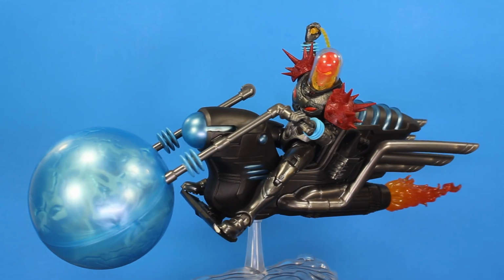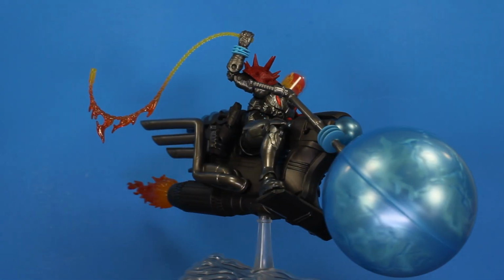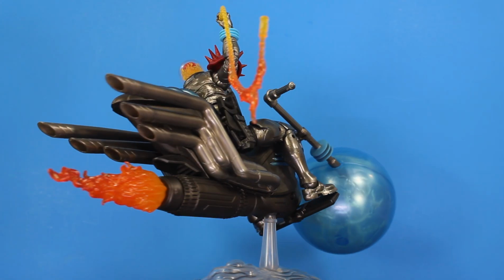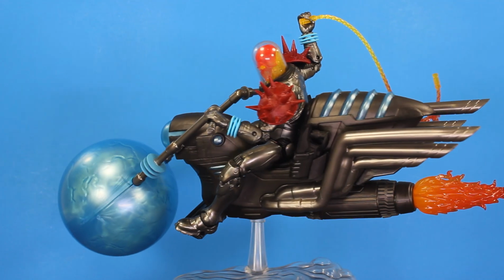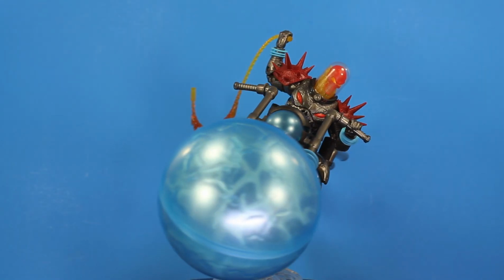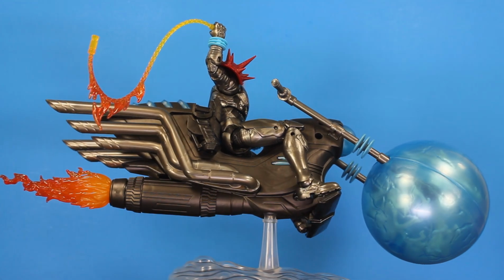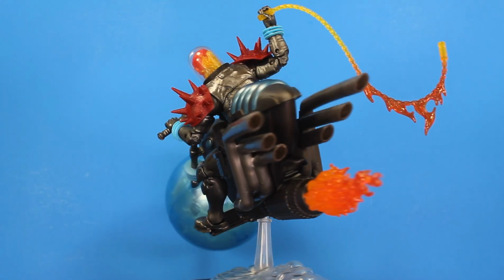Coming in at number 2, we have Cosmic Ghost Rider. At first glance, this figure blew me away. The Cosmic Hell Cycle is definitely what sells this the most, but we get a great figure with it too. He has this flaming skull head inside of a Mr. Freeze looking dome that is removable, by the way, which makes the flames and head reflect nicely off each other. The newly sculpted upper torso is sick with tons of details and texture throughout. Then some nice cosmic sprinkles painted which are spreading in some areas.